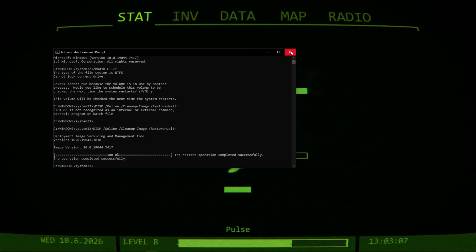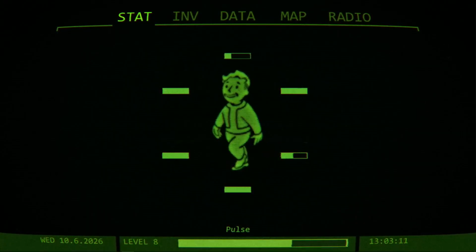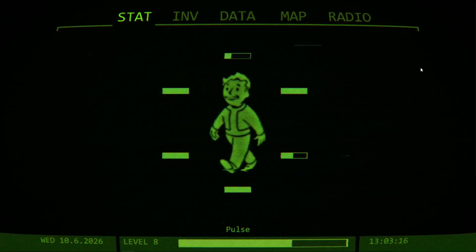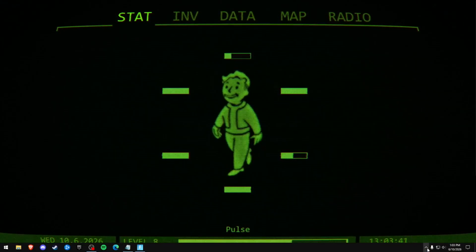Anyways, we can go ahead and officially close the command prompt. After you run those commands, go ahead and restart your PC again. This is going to ensure that the restore health and all that good stuff runs. And it basically just cleans the PC up and you can continue on from here. If you don't want to, that's fine. That's completely up to you. But next up in our optimization here is going to be the NVIDIA app/control panel.